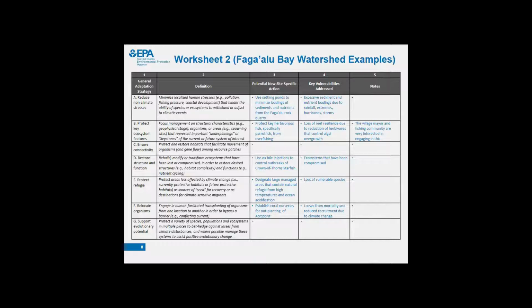Another thing that I looked into was protecting the key ecosystem features, and a species that I really focus on is parrotfish. Herbivorous fish like parrotfish are key for the livelihood of the reef and American Samoa population. So I focused on that and how we can prevent overfishing. It's important that we keep those around because of the issues with algae.